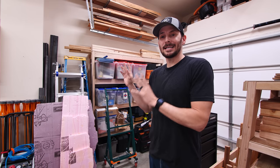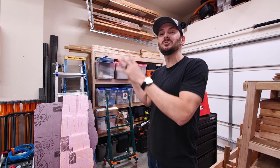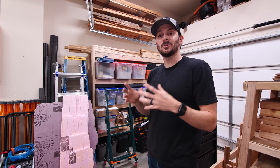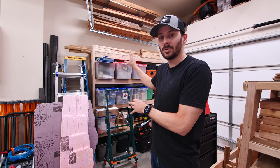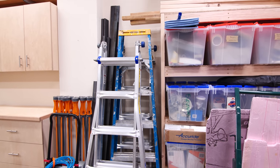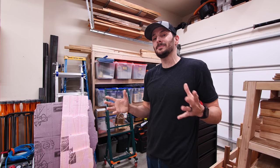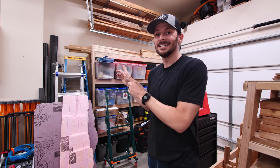This area might not look a lot different from the last shop tour, but if you'll notice the garage shelves, I rebuilt those. They used to be eight feet long and now they're only six feet. I realized I actually didn't need all that space for the things I wanted to put on the shelves, and that space would be better served for ladder storage. So I reduced the shelves and now it's a great spot to store ladders and some metal. Sometimes you might need to take away storage that you already made, and that's where I found myself.